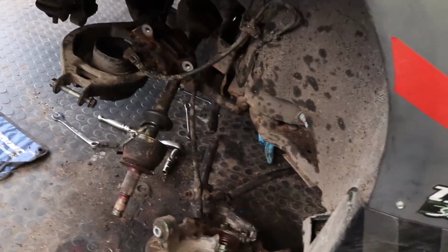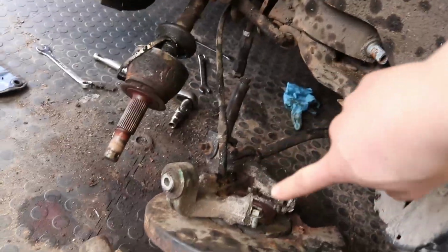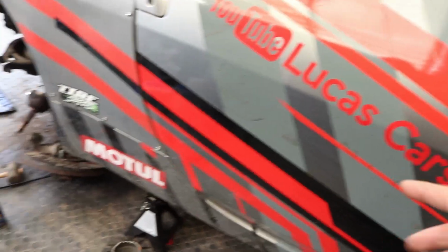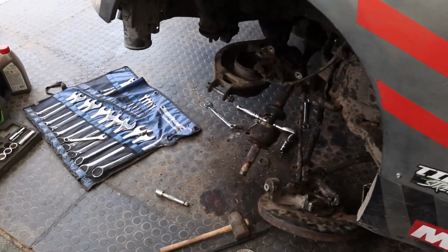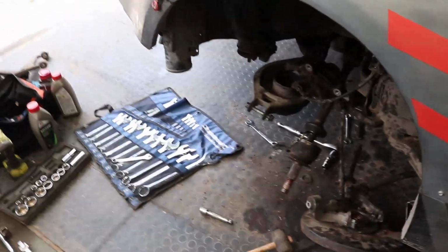The main thing is undoing the brake line, or cable, whatever you want to call it, the handbrake one that is. That shoots off and goes round. I just need to undo one of the clips for that, which is under there. And then I don't think you actually need to touch anything in the car, it's just a bit underneath the car. It's a weird bracket sort of thing, which I might get up on my phone and show you in a second. I was having a little bit of difficulty trying to disconnect that last time. So today's goal is just to get that off.